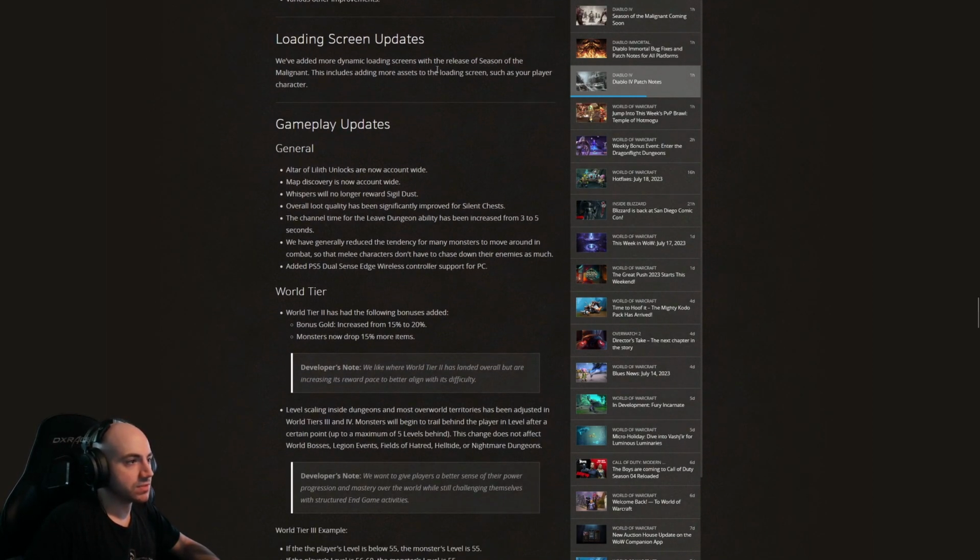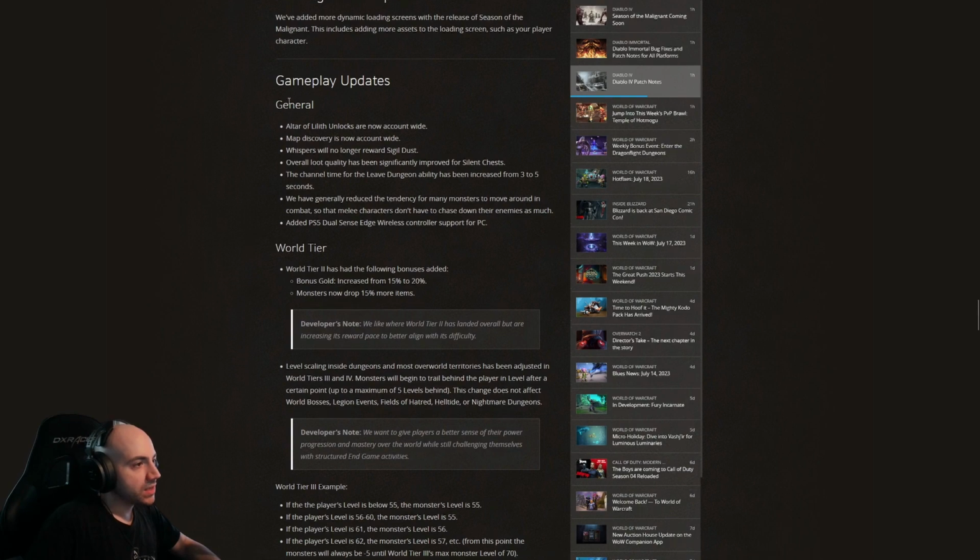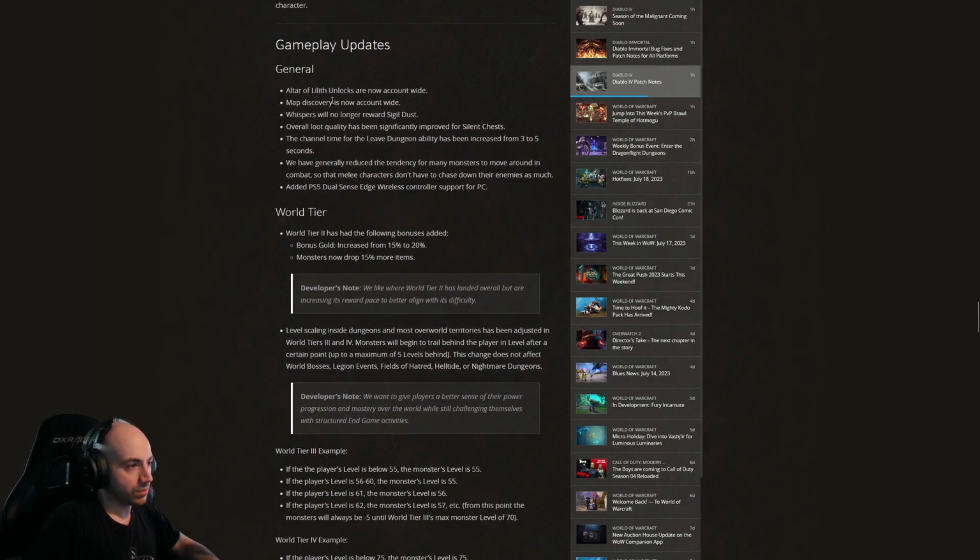Dynamic load screens, release of Season of Malignant. This includes adding more assets to the loading screen, such as your player character. Altar of Lilith unlocks are now account-wide. Map discovery is now account-wide. Whispers will no longer reward sigil dust. Overall loot quality has been significantly improved for Silent Chest.